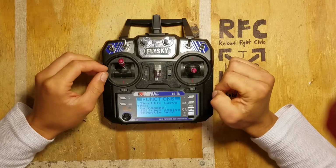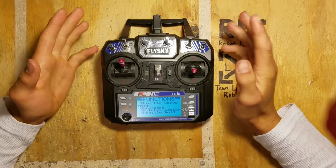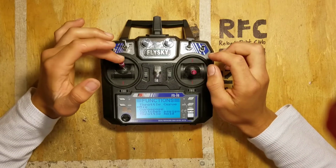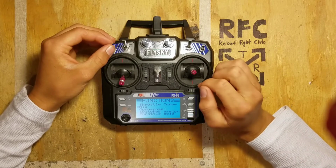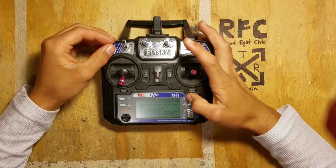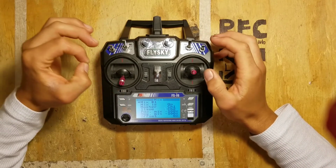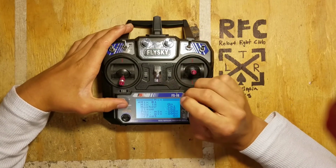Mix, which is how you channel mix to get it to control your robot properly. As with most receivers, this was made for an RC plane or helicopter, something of that nature. So when you get it, it will not be properly programmed, so it won't operate your combat robot correctly. So you need to mix the channels by going to your function setup and selecting mix, and then you need to program it.